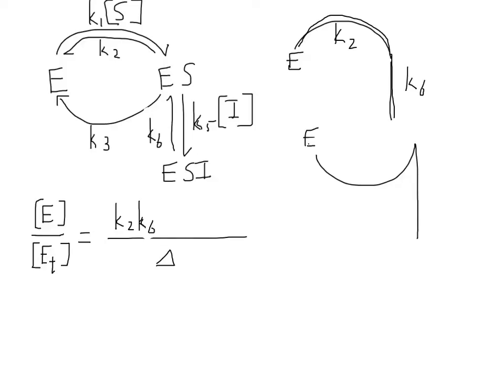The other pattern, the lower pattern, if we follow it, we would have K6 and then K3. So we're going to add this other route, and we're going to call it K3 times K6, again in increasing numerical order. We followed this pattern up according to K6, and then we followed the lower oval according to K3, and we multiply those two rate constants together because they're part of the same pattern. So that is our E over ET distribution equation.